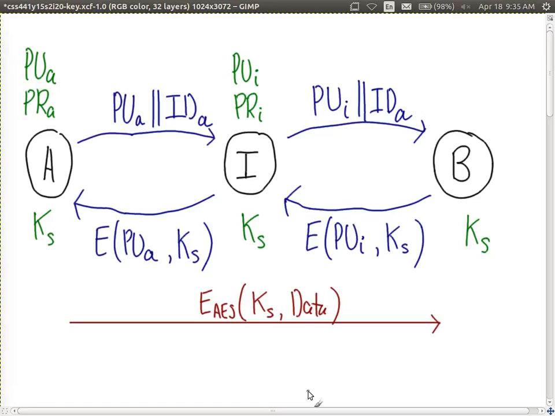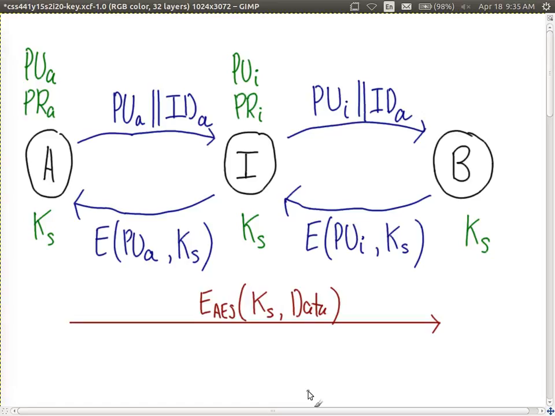Encrypt a hash value with a private key as a signature. If we sign a message, we can authenticate. So what A could do is sign the message using its private key, and then B could verify using A's public key. That won't work, because the problem is that we want to learn A's public key. We can't verify it if we don't have A's public key.